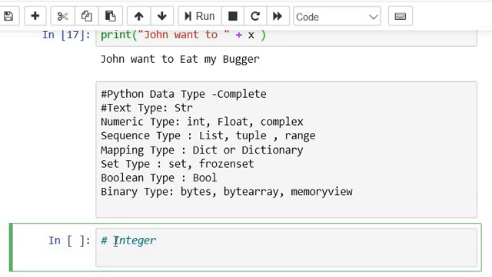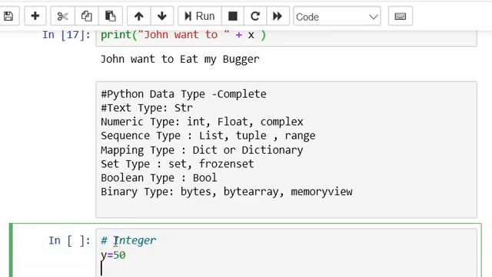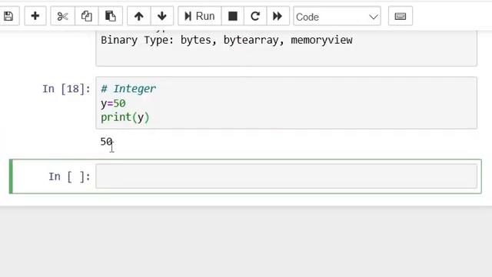Let's say we have y equals 50. It's an integer, so we can print y out. Y is 50. It's an integer, it doesn't have a float.